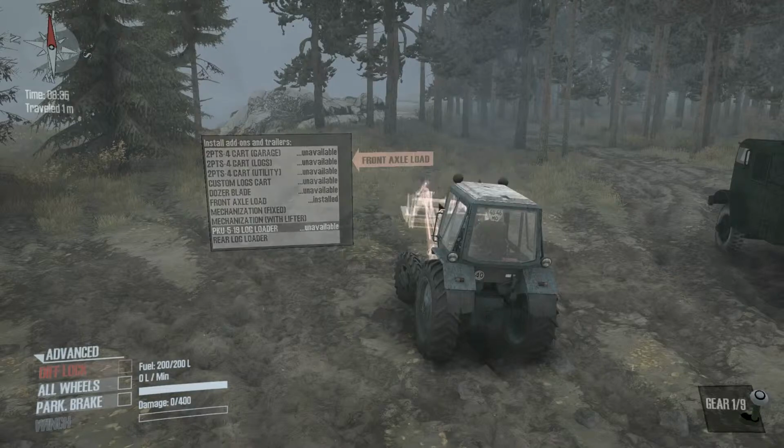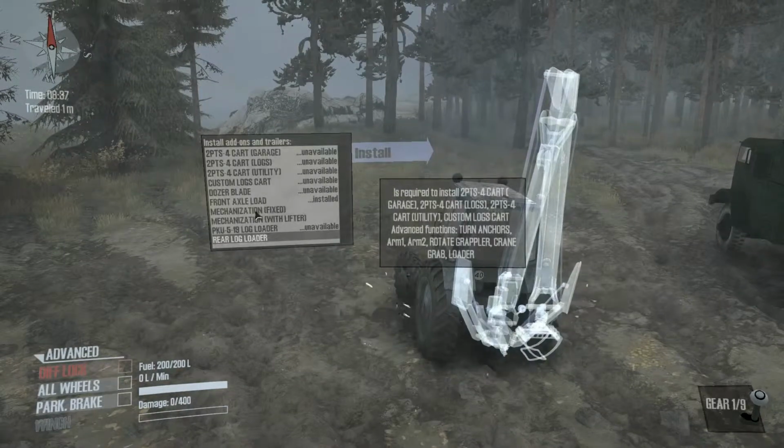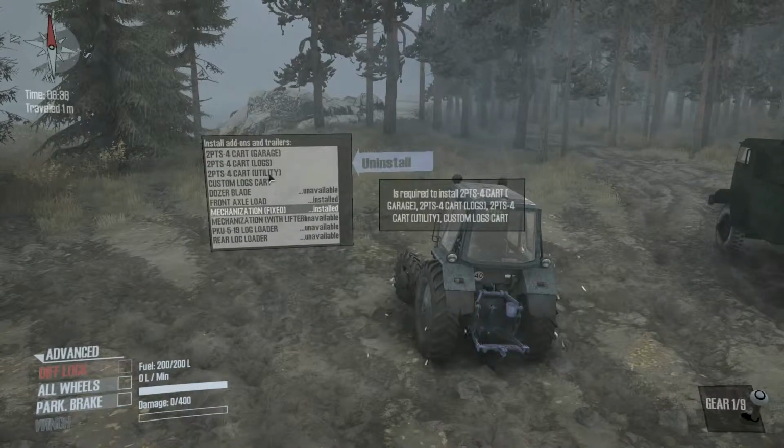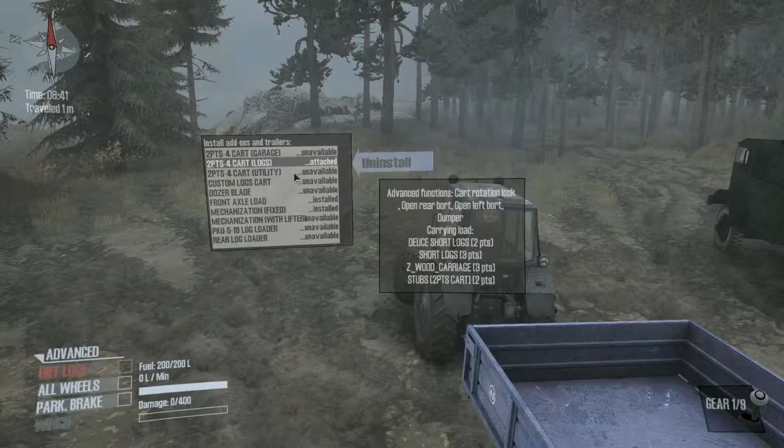With the front axle load off, you can actually add a front end loader, but there's a rear log loader, and that's what you need for a trailer, and a log trailer. You can see what it can carry.